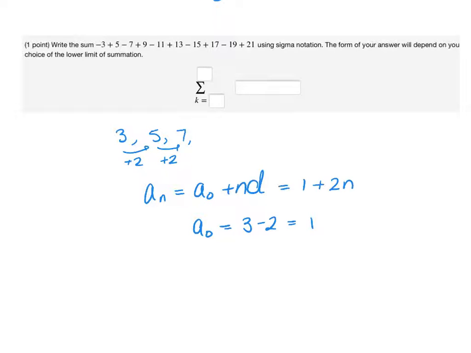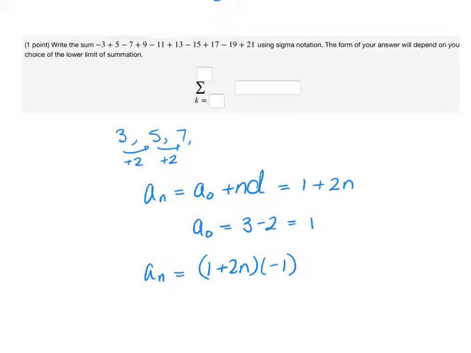Now, how do I get this to alternate? So here's my true one. Wait, is it... yeah, and... oh, minus... okay. And how do I get it to alternate, having the first one be a negative? Is the power going to be on the negative? Is it going to be to the n? Or is it going to be to the n plus 1?